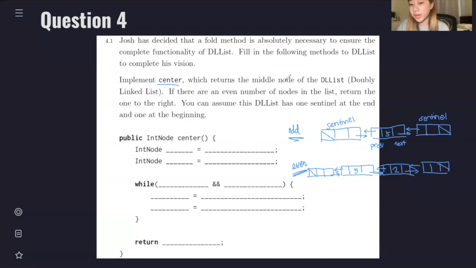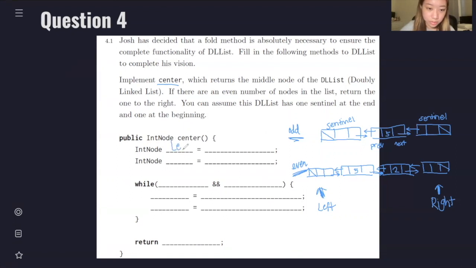So let's start off by doing what I said in the beginning, which is initializing 2 pointers, right? You can imagine this over here, 2 pointers at the beginning and at the end of the list. So I'm going to be calling the pointer at the beginning of the list left, and I'll be calling this one right.